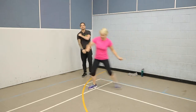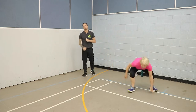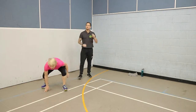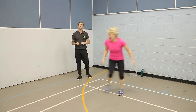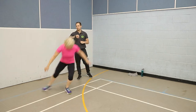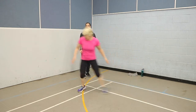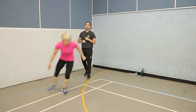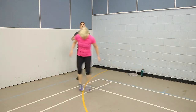Now, let's do it. So we shuffle across, tap the floor, shuffle across, tap the floor, good. If you've got more space, you can go a bit further if you want, just drive across. Make sure you stay nice and low. Couple of little shuffles, tap down, we're in 30 seconds here. Keep your hips low, don't stand up too tall, don't stand up and then walk across. Drive that body across. We're gonna get that heart rate up to start with.